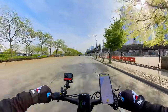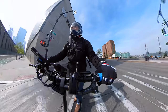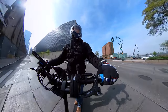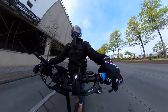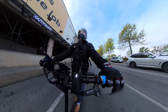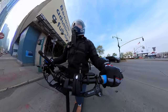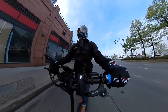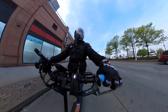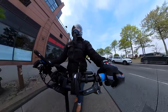It's interesting because I've seen a lot of folks in the group complaining about the Klima's stability at high speeds. I don't think there's any issues with stability here. It's plenty stable at high speeds. We were literally cruising at max speed there for a while.